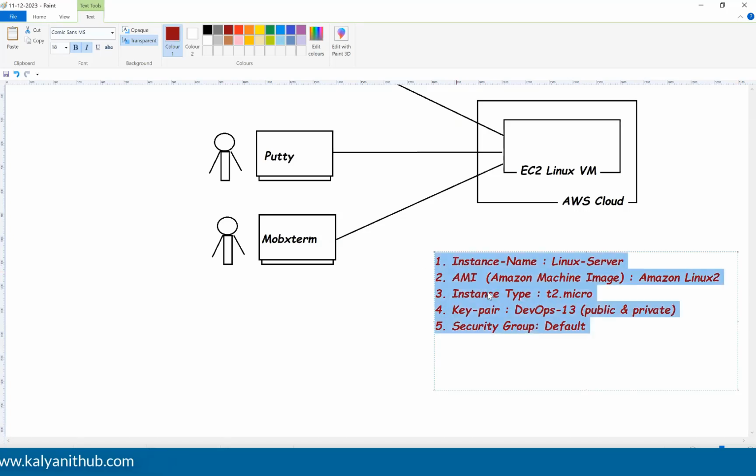Guys, I told what is instance type, how many types of instances are available, what is instance families, family members, what is AMI, which AMIs are provided by AWS, how to create custom AMIs, what is security group, how to create custom security group.